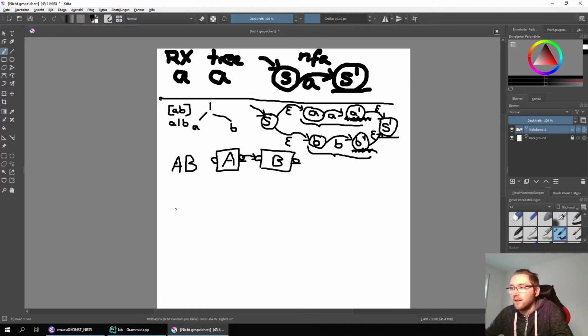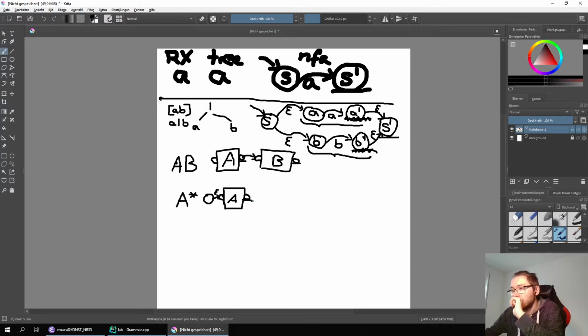So, and let's consider a similar case. If I have, for example, the regular expression A star, then I have an automaton which detects A. I then need to synthesize a new state, and this transition is an epsilon transition.